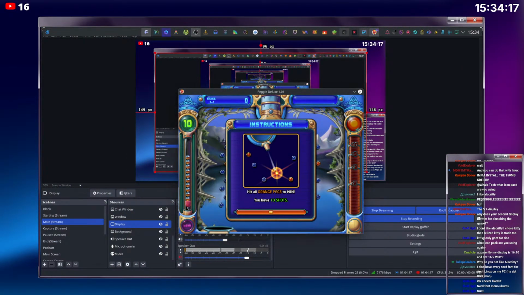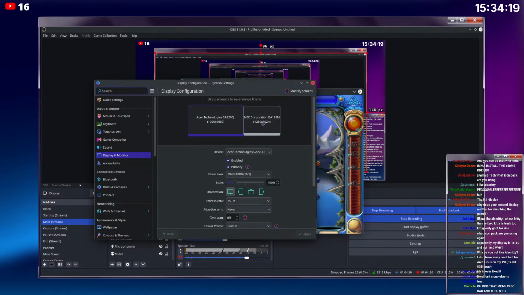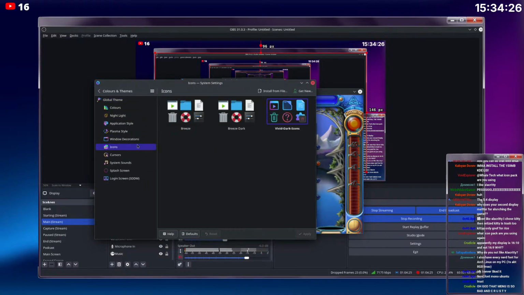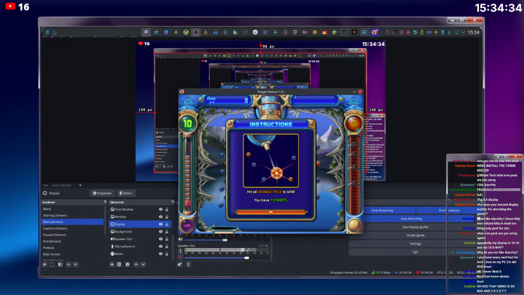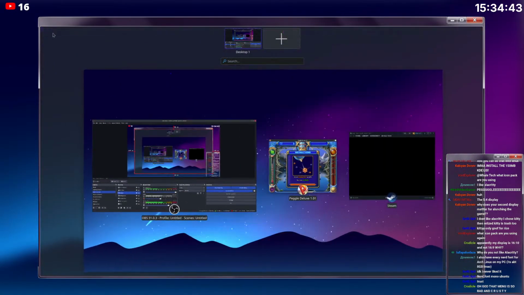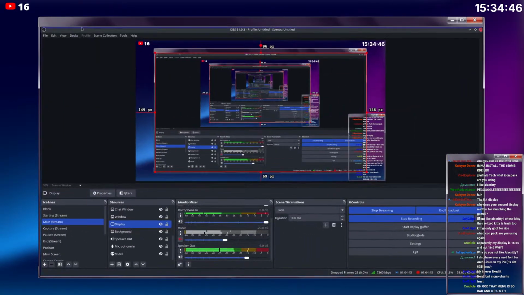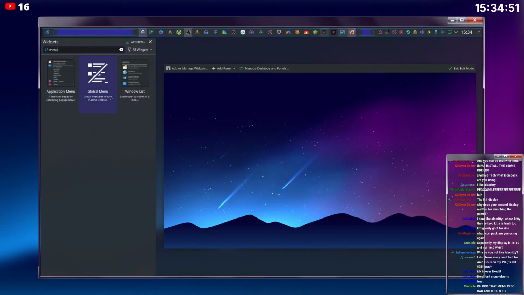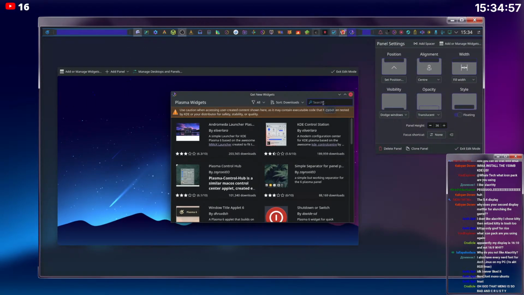I use this icon pack called, bring that back here. Colors and themes. I need icons. I use this icon pack called Vivid Dark Icons. Oh my god, that menu is so bad and crusty. I'm actually gonna... Here. Give me the panel. Auto manage. Menu. Now I need to get new. Download. Menu.